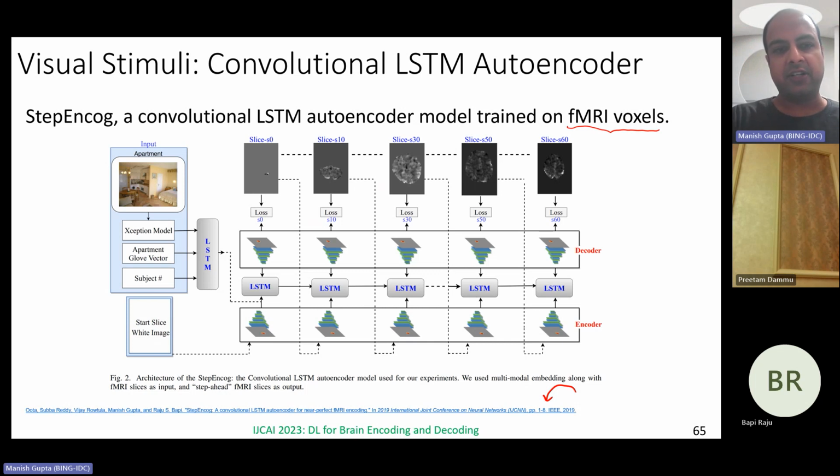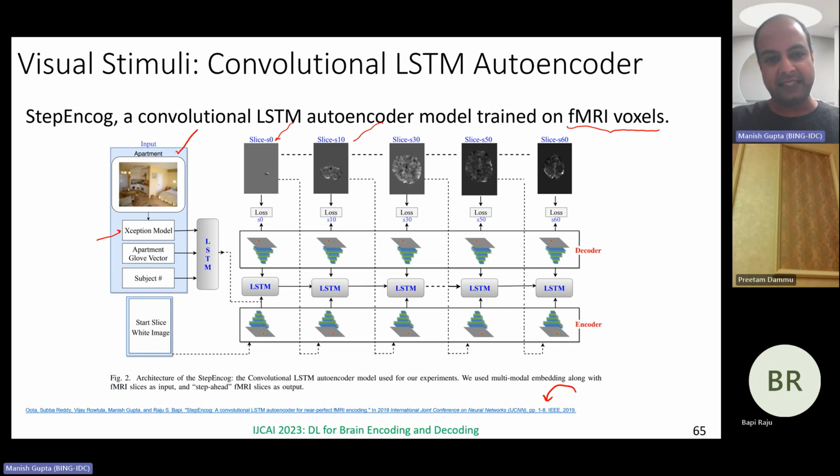In this architecture, the way we do this is as follows. We take the image and run an Xception model, some CNN model in that sense, right? We have that representation, the CNN embedding. We pass it to an LSTM. In the first part, the LSTM tries to predict the first slice. And then it uses this information to predict the second slice, along with, of course, the CNN embedding of the image that is given to every input. Okay, so we make slice by slice predictions using a CNN-LSTM kind of framework, as you see here.